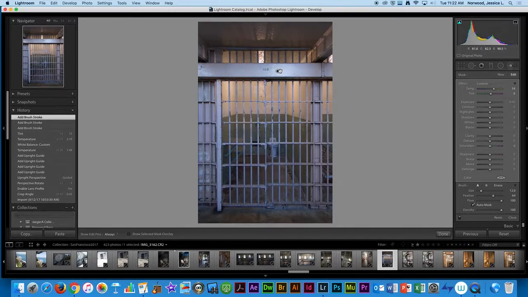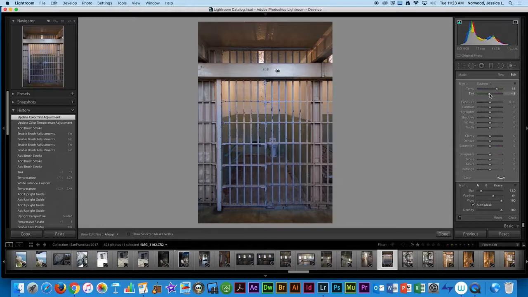But now my mask, if I mouse over it here, I can see I've done a huge chunk of it right there. So now I have a much closer white balance. Everything is looking a little bit more uniform now. This is going to be the best way to try and fix that. I might even make this a little bit more yellow. Green.